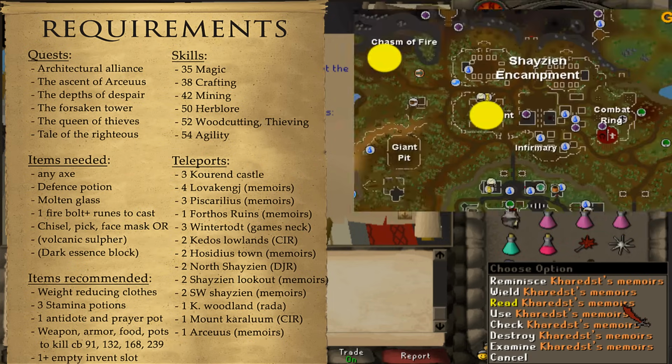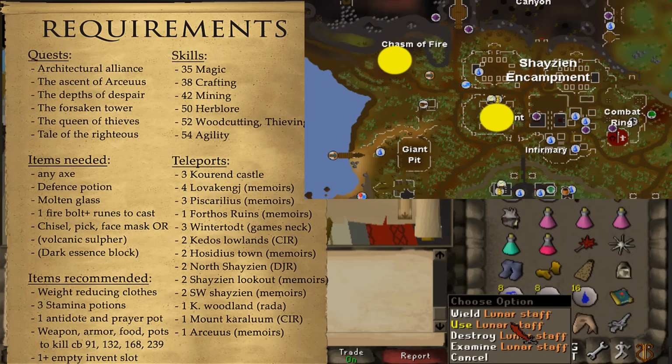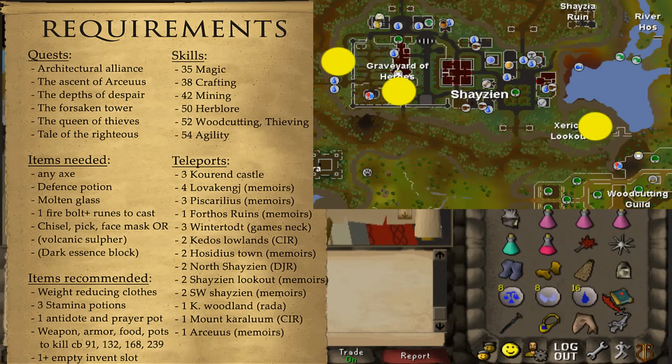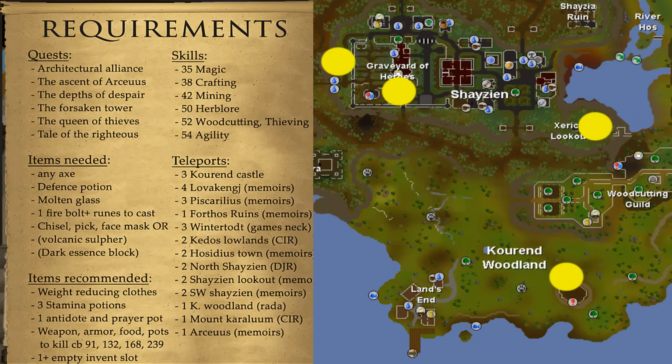2 teleports to north of Shayzien. I will be using the fairy ring code DJR. 2 teleports to the Shayzien lookout. Fastest way will be using the Xeric Talisman, but once again, I will be using the memoirs. 1 teleport to the Kourend woodland. You could run there from Shayzien, or you could use the Rada's Blessing teleport. I will be using that one.